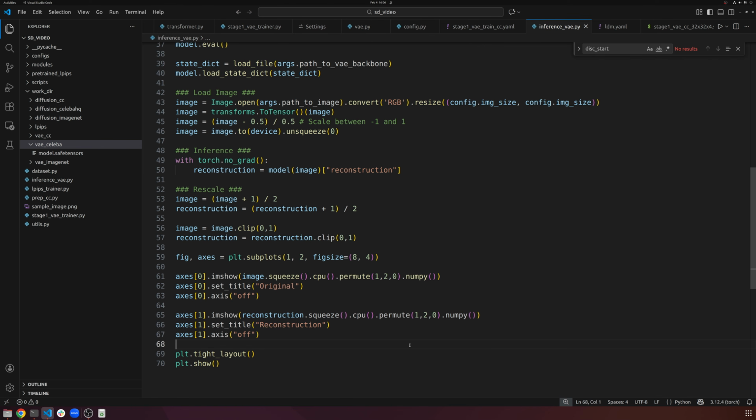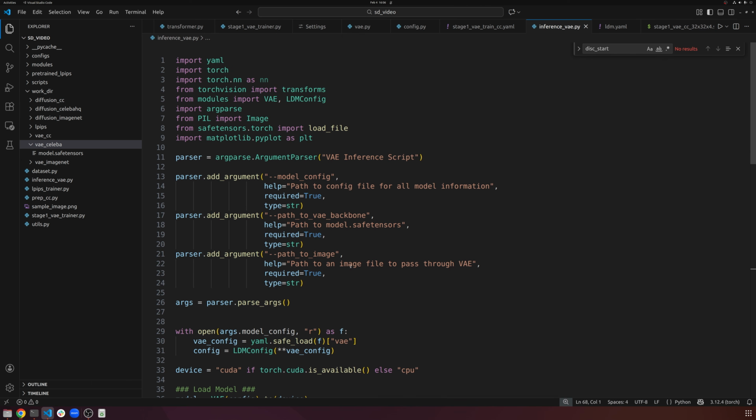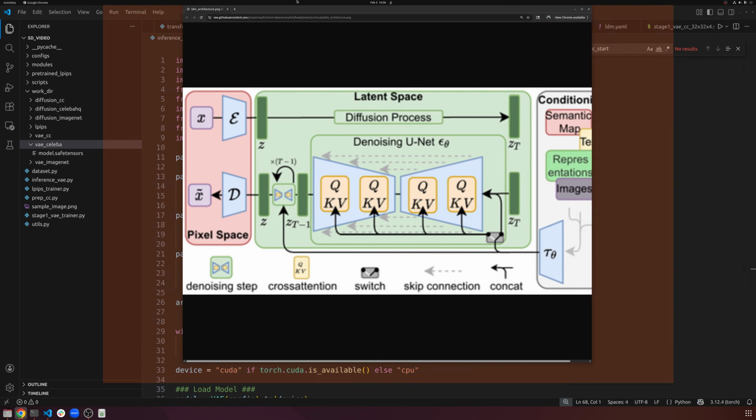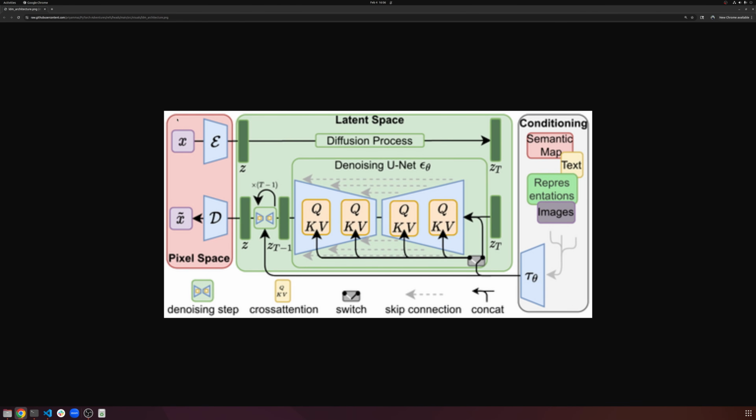Okay, good. So that covers everything. That is our variational autoencoder. Now from the VAE, we need to essentially train the diffusion model. So going back to our image, this is the thing we're working towards implementing. We've essentially completed this red box here. Now what we're going to do is train a diffusion model on the latent space of this VAE.